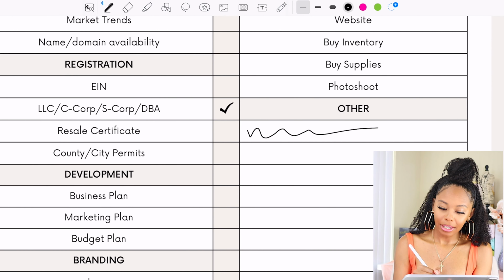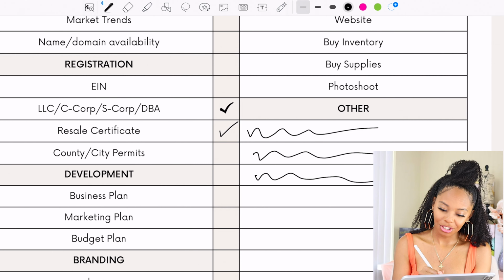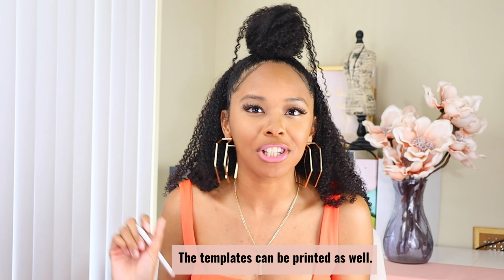But then I have another section where you can actually go in and write in what it is that you need to make sure you get done, and as you get it done, you check it off. And by the way, the app that I'm using, which is not sponsored for this video, but I just want to let you know because I'm sure some of you will ask, I'm using GoodNotes, but these are PDF templates, so you can technically write in them anywhere. You can use Adobe PDF, you can even use the Photos app in your phone because we have the option to edit and write on there, or the Notes app on iPhone.